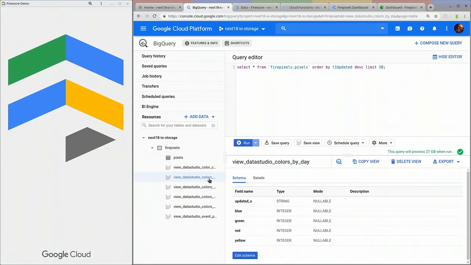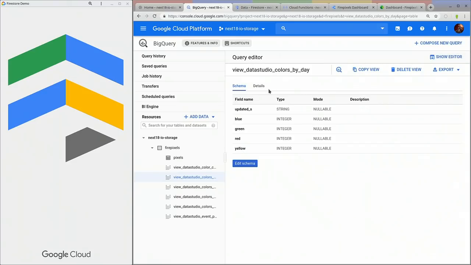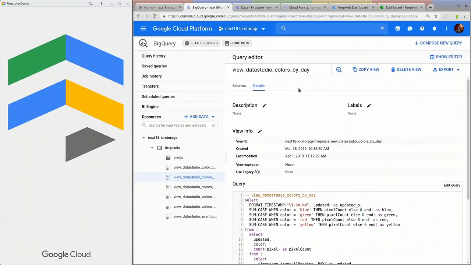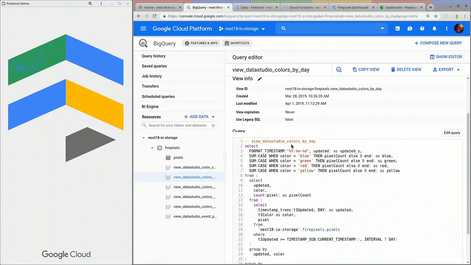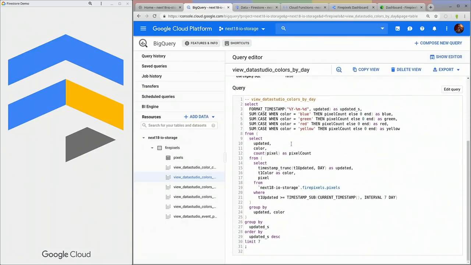So we're going to jump down here and look at a view real quick. The views that we've got defined here are essentially what we're using to drive the charts that I'll show you in just a second. You can see that they're standard SQL: select from, table, group by, ordering, limits, all that same normal stuff. So you're not having to learn a brand new charting library or anything like that. You can just write your SQL statements and then load that up in your dashboard.